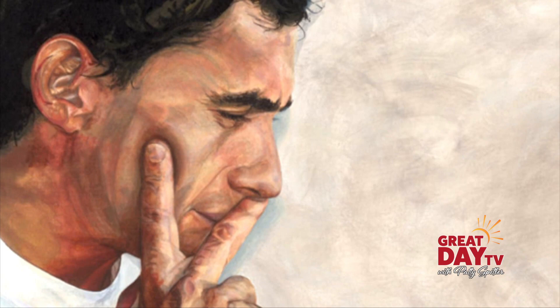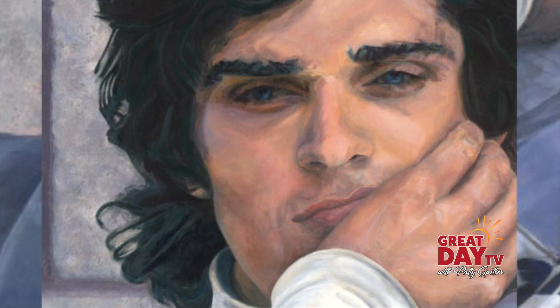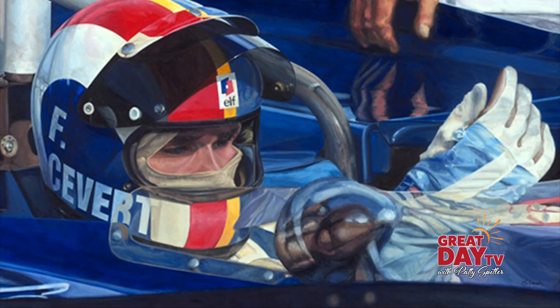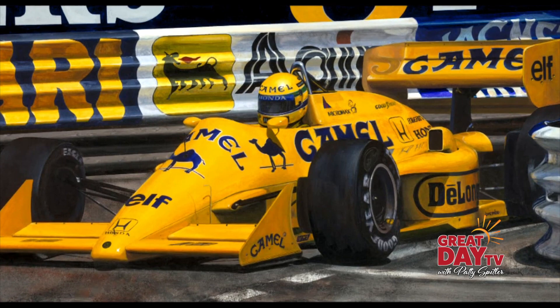He focuses on the thoughtful moments rather than the victory laps or the chugging of milk. That is François Cevert — that's about 1972. Based on a photo Dausch took of the driver about a year before Cevert's tragic passing during an F1 race in Watkins Glen, New York. Given the sometimes heavy nature of racing history, Dausch strives for warmth and accuracy over photorealism, elevating his work above memorabilia and into fine art.